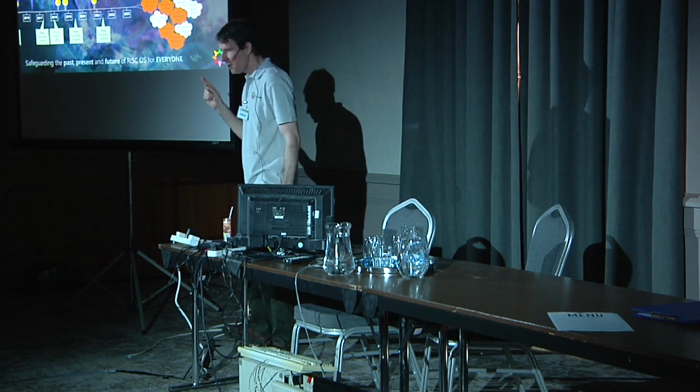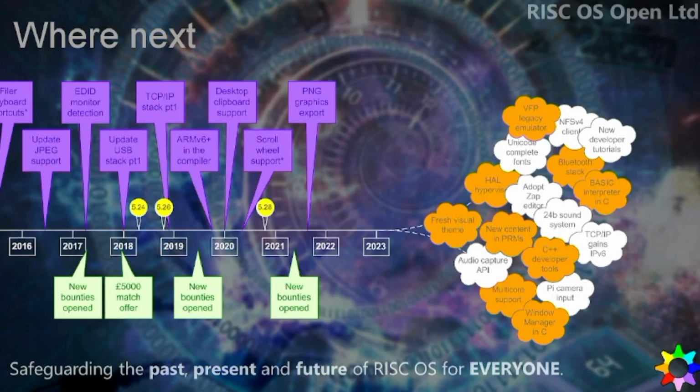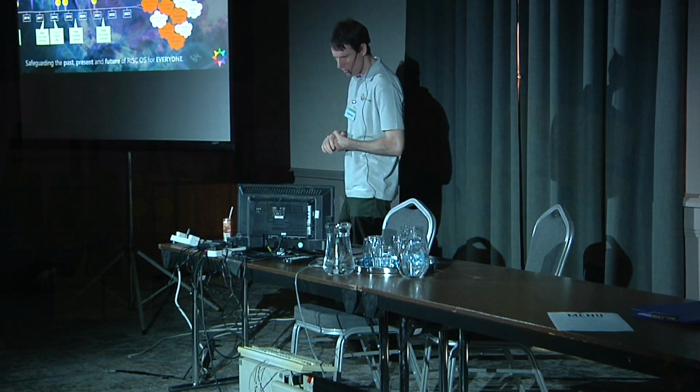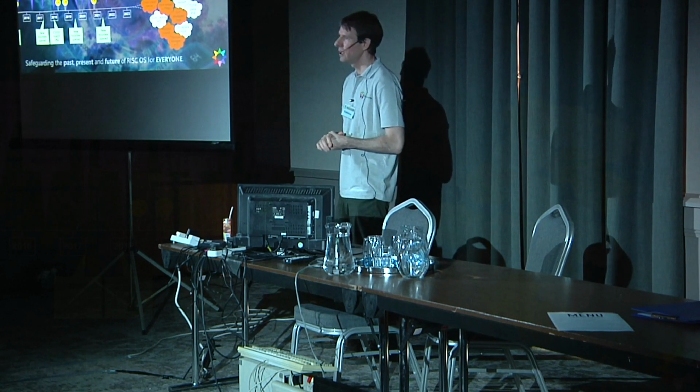I talked a moment ago about things that weren't very visual, very easy to see. There is actually an objective here of having a fresh new visual theme. So we've still got quite a lot of icons that all have the same metaphor of a sheet of curly paper. It'd be really nice to be able to have a graphic designer hired to design a new set of file icons. It's actually a surprisingly large job. When I was counting up the number of sprites there are supplied with RISC OS, it's about 400, something like that.